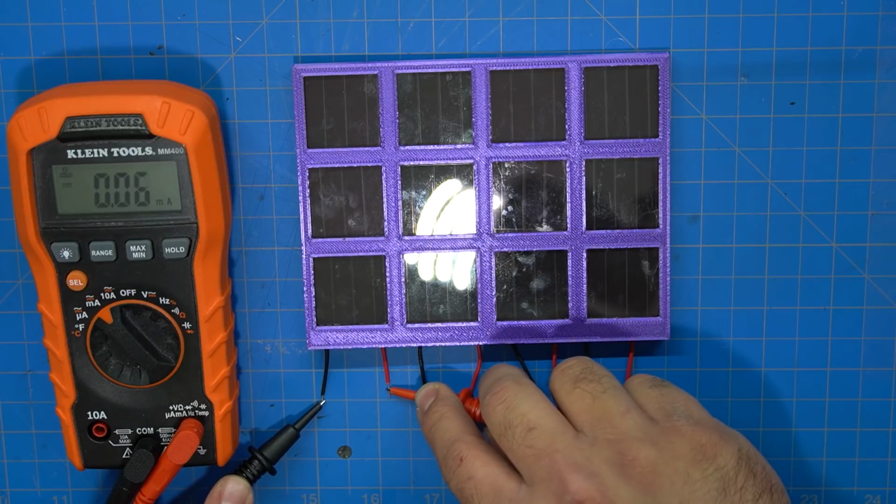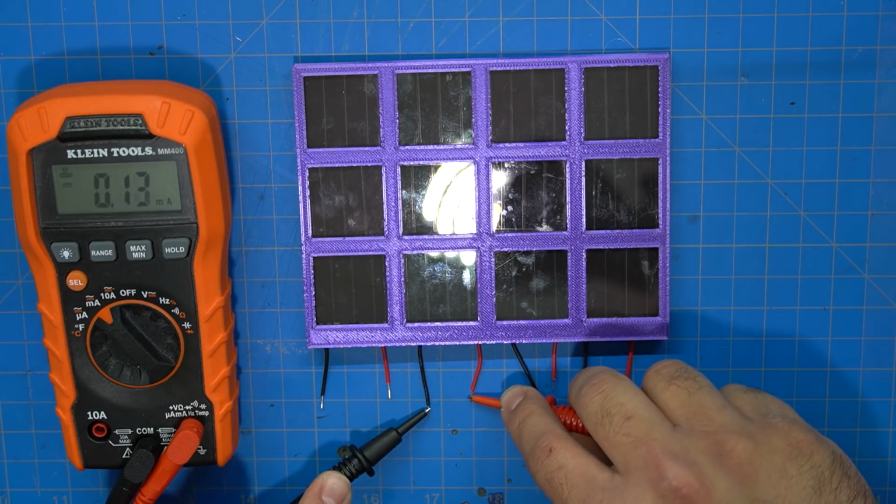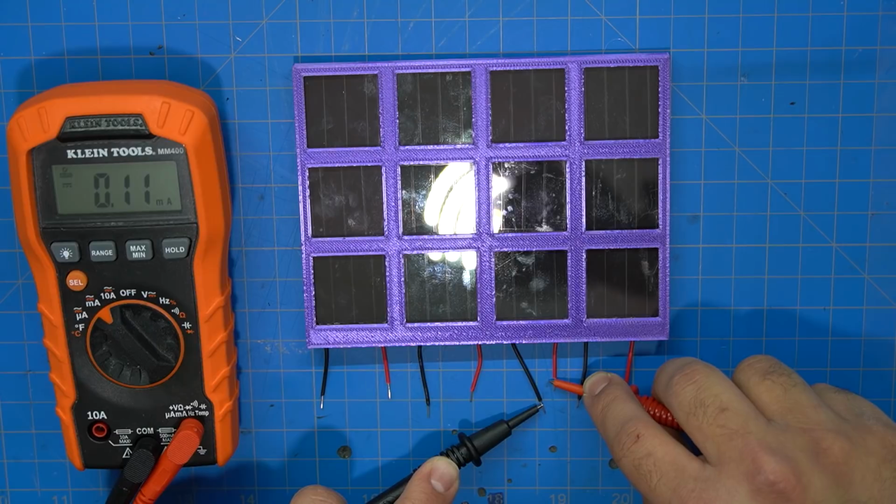That's just because they were in series. All I was doing was upping the voltage. Once I hooked them up in parallel, that's upping the current.